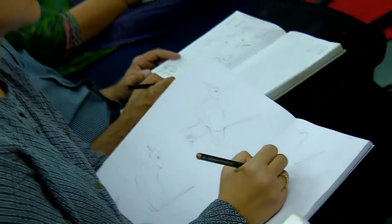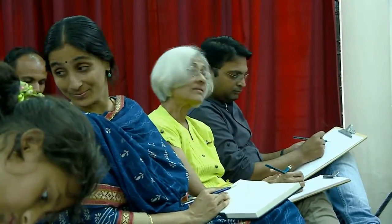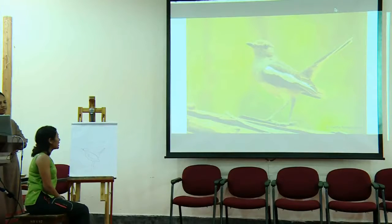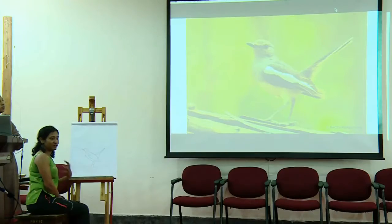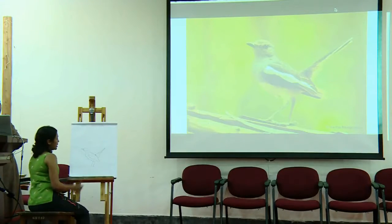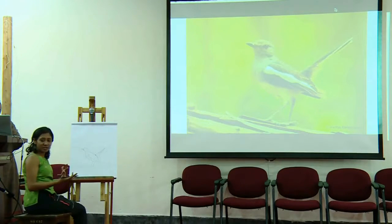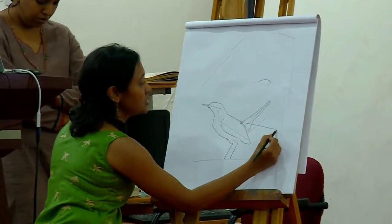So now, when you get the form right, another interesting thing that will happen once you are familiar with the form of the bird is you can change things also. Because you'll understand how the head is, how the body is, and the tail and different parts, you'll be able to change it. For example, here, if this is the point where the tail is, imagine you don't want the tail high up, the bird is moving a lot, and you have the control to change the tail of it.